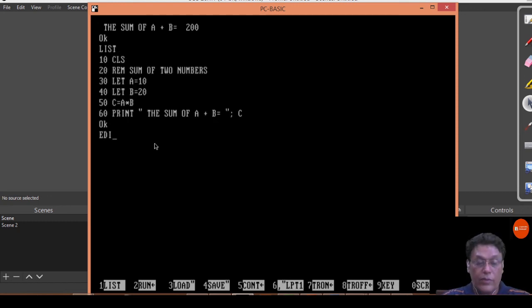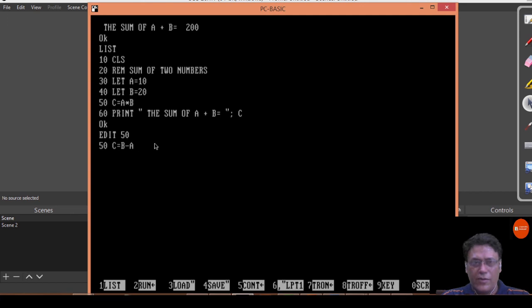Suppose now we want to subtract these two numbers. For that we will edit line number 50. Okay, enter. C is equal to A plus B doesn't make any sense. It's better we write C is equal to B minus A, because B is the bigger one, and otherwise I don't want to confuse you with the minus symbol and all these things. So just keeping things very simple.